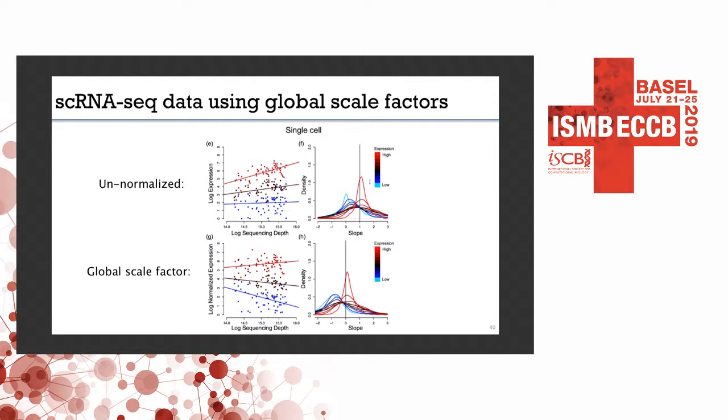Question: if you need to estimate a slope, you need to have a fairly big amount of spread in the log sequencing depth. Is that not a problem? What if all the cells are close enough? My argument is that if everything has the same sequencing depth, then you don't need to normalize for sequencing depth. The effect would still be there, but you don't see it. That's the problem, no? Even if it's sequenced in a small range? Yeah, if it's sequenced in a really small range, then it is hard to calculate that. My question was really more, do you do anything else, like subsampling? Would it help in this case? I guess it also doesn't help. In that case, you might try correlation. But I think if it's a really small range, the effect would not be estimable.